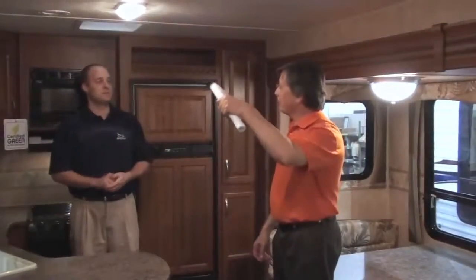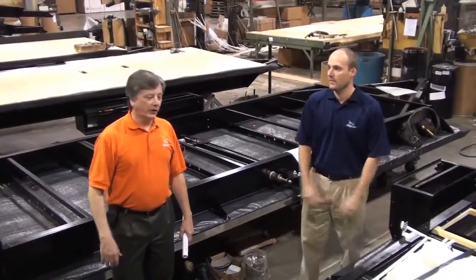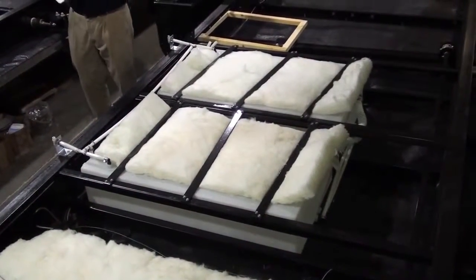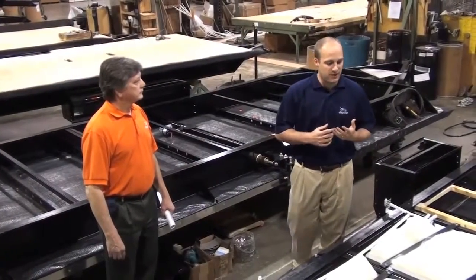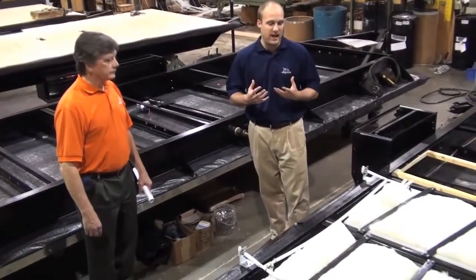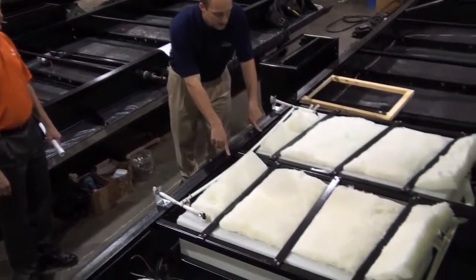All right, let's take a walk down to the front of the assembly line now. We're near the beginning of the J-Flight production line. As you can see, we have one of the trailers turned completely upside down, and that will allow us to talk about the waterworks system on the J-Flight. For 2011, our waterworks system enables us to have a freshwater capacity of 75 gallons minimum. A lot of our floor plans actually have 80 gallons, and that is actually 2 separate freshwater tanks.